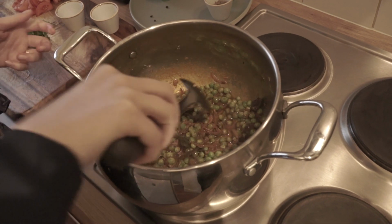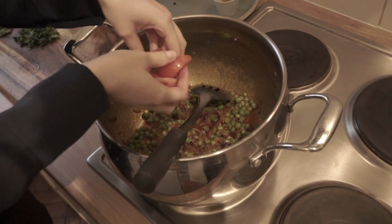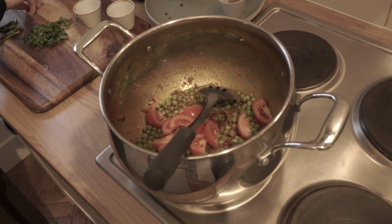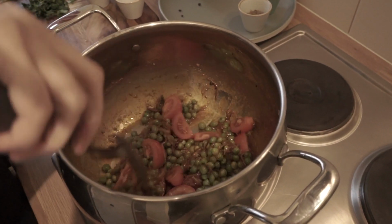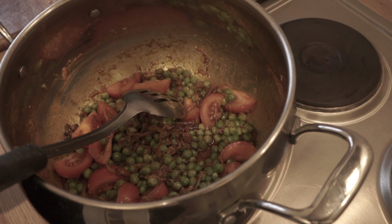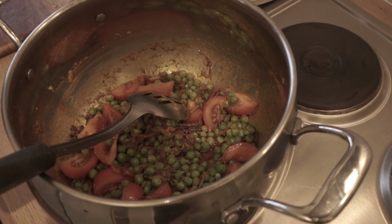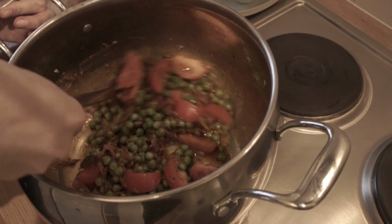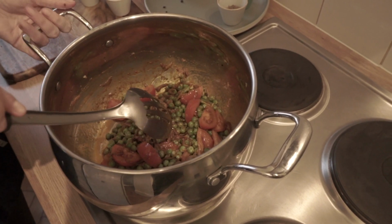At this point you can turn the heat up a little bit just to keep it at a nice heat. In the tomatoes go. This stage is really nice because it helps the tomatoes and peas absorb some nice flavour. We just turn that up to a medium-high heat. I'm also going to add my green chilies and fry those as well, actually. So in those go. I'm just going to fry this for a few minutes just so that they absorb a really nice flavour and the tomatoes begin to soften slightly.